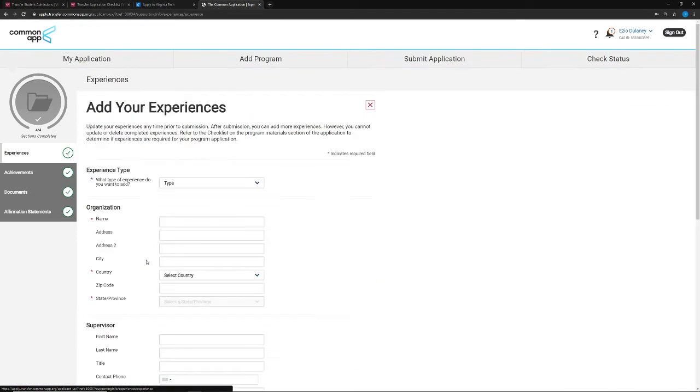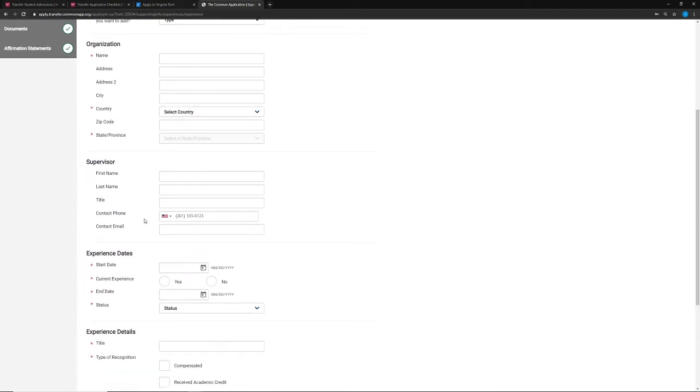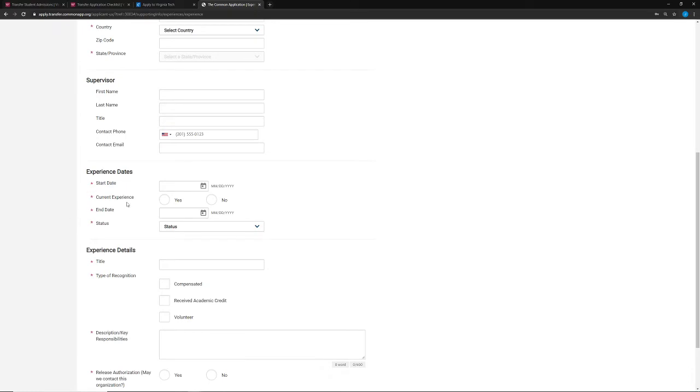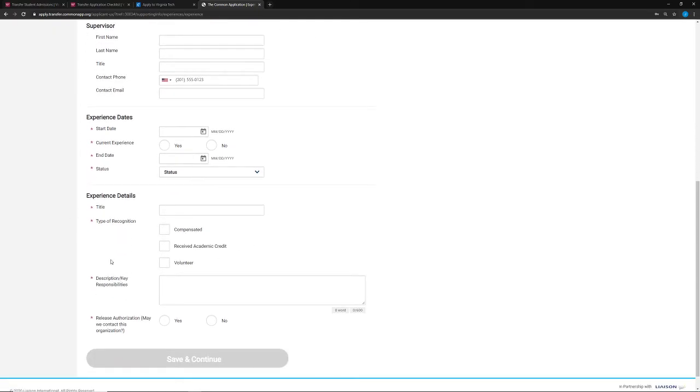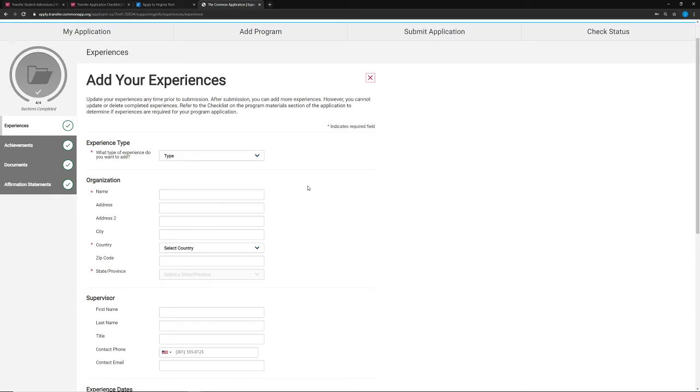Adding an experience will offer a lot of different boxes where you can tell us about it. Note that there are very few fields that are actually required, in terms of information you have to enter, but basically the start and the end date, kind of when you did this, if it was compensated or volunteer, and a brief description of the event. You don't have to give us a full page on anything necessarily, but just so that we understand what you have done with your time.